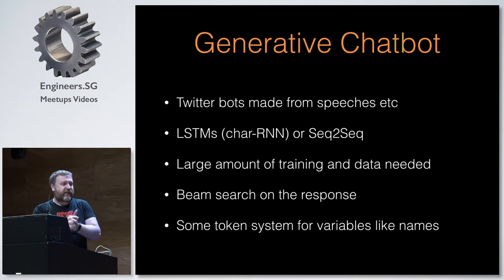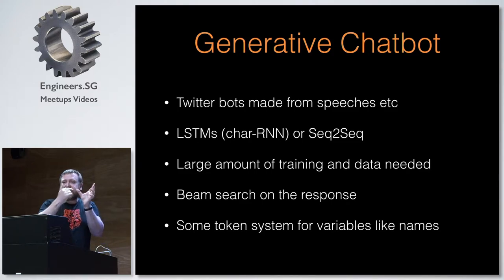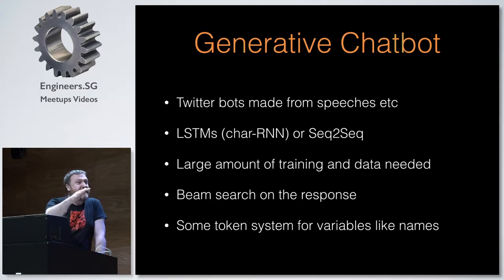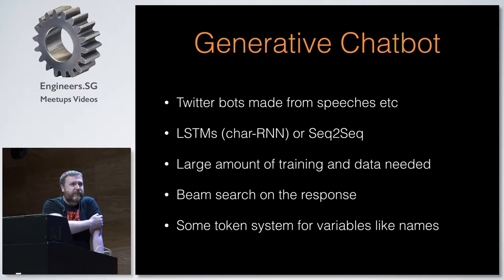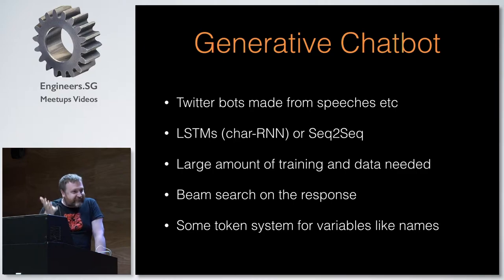Char RNN was made by Andrej Karpathy. Basically what it does is learn a corpus at a character level and predict the next character — you feed in 10 characters and it works out what the next character should be, then starts to generate random text. You generally want to train it on something reasonably large. He uses the full works of Shakespeare. I did it with Alice in Wonderland and found it can generate very readable text that is not actually in the initial corpus — it creates an illusion that it's writing in that style.